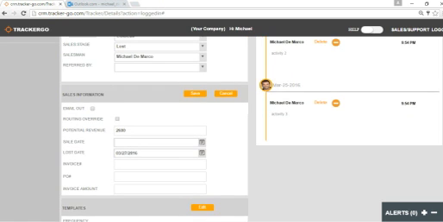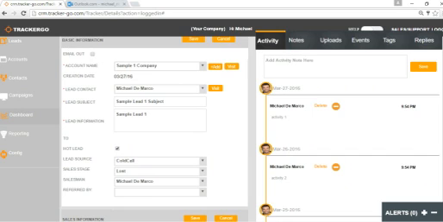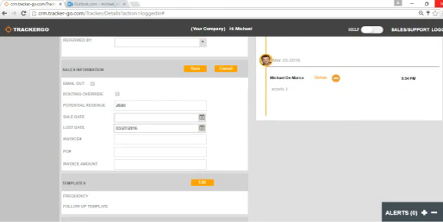Another way leads come in is through what we call web capture. Tracker can be integrated with your website so that your form is integrated with the backend database. When somebody fills out your form, shows an interest in your products and services, and hits the submit button, that lead flows right into the Tracker system automatically without you doing anything. In those cases, we want to set up lead routing so we know who it's getting routed to. And there are some out-of-the-box algorithms that I produced for this.